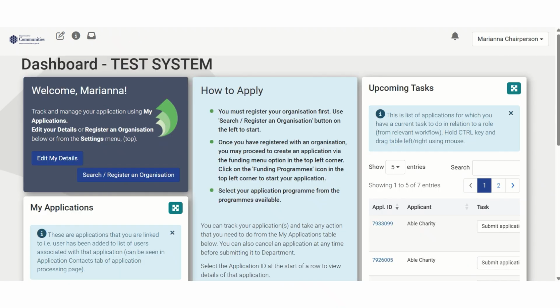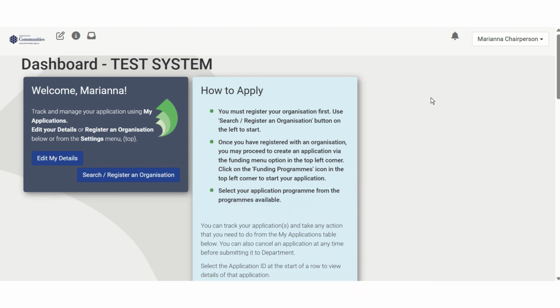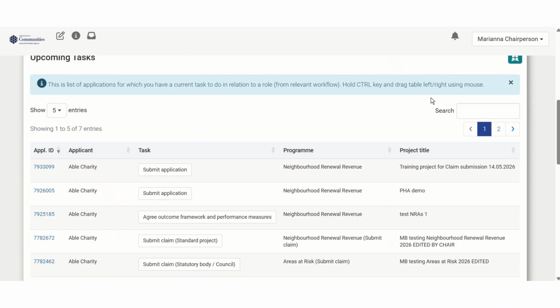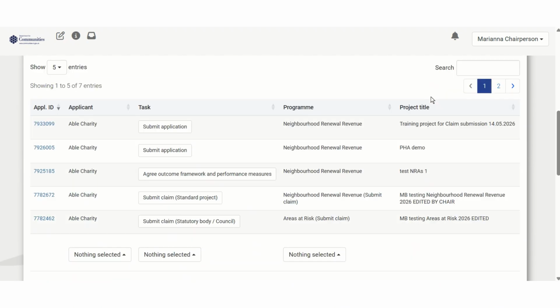The chairperson will be notified by email that they have been sent a claim form to review and submit to DFC. The chairperson must log into the system, and they can go to the upcoming tasks window where they will see a number of tasks in their task list.